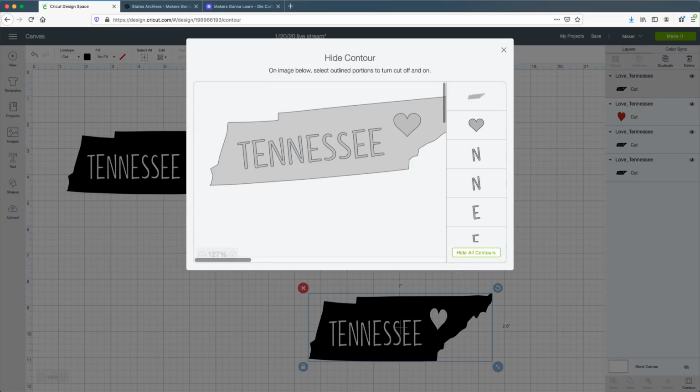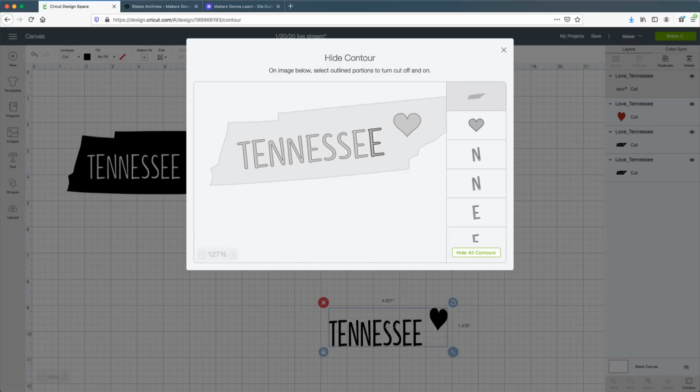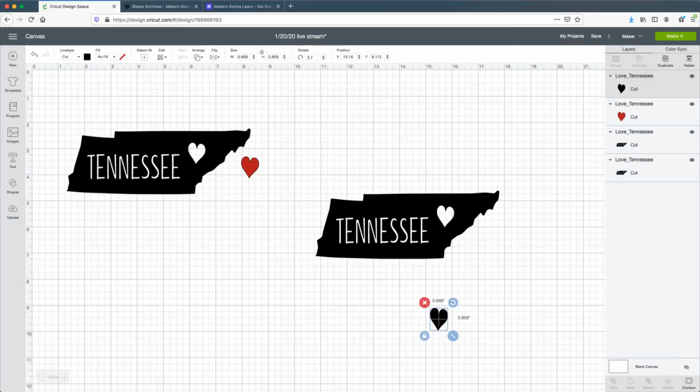And now we're going to ignore everything but this heart right here. So we're going to click that and click all of these letters. Just go through and click our little letters. And by this time, when we click out of it, all we have left is our little heart. So this is exactly what we want. Now we know that you can just pop this right in here and it fits like a glove.